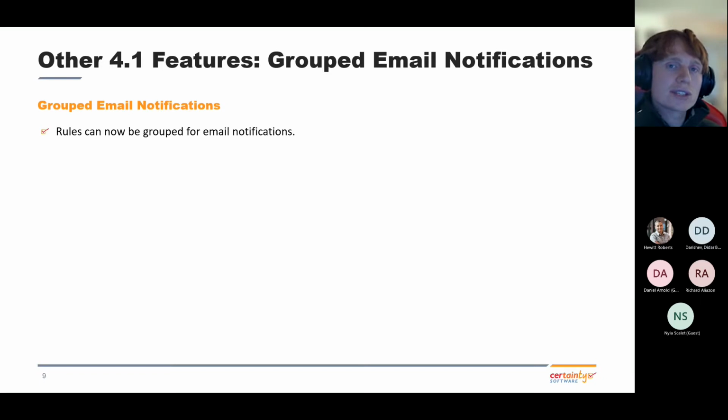Grouped email notifications is designed to make it so that when you have that risk triggering rule, if you have a checklist that is submitted with 9 risks, you don't get 9 emails. So this will be a tick box available for the email notifications that will just let you group all of those 9 emails into one email. And this is mostly just to prevent inbox spam.